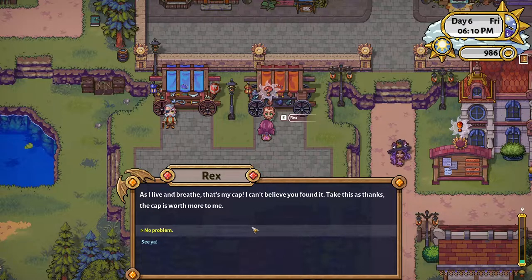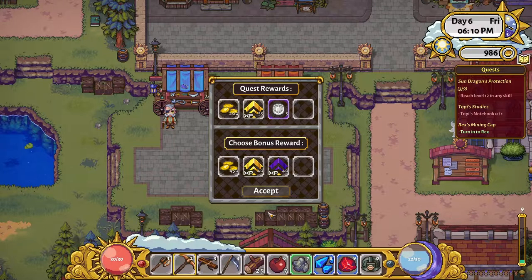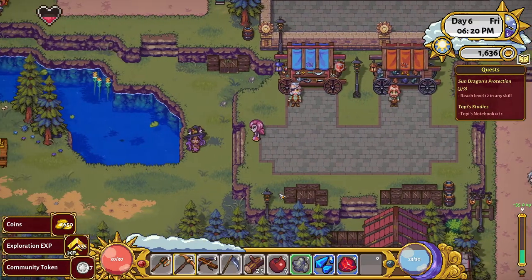As I live and breathe, that's my cap. I can't believe you found it. Take this as thanks. The cap is worth more to me. No problem. Oh, 450 extra coins. Heck yeah. Look at that. We're up to 1600. I need to buy more seeds.